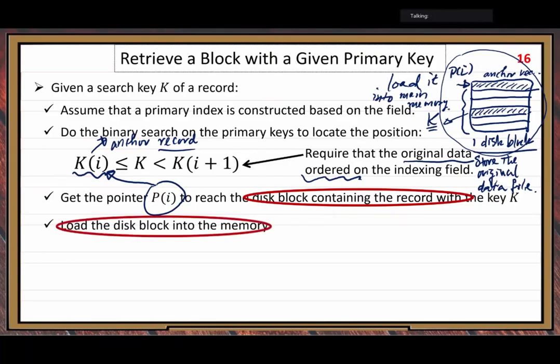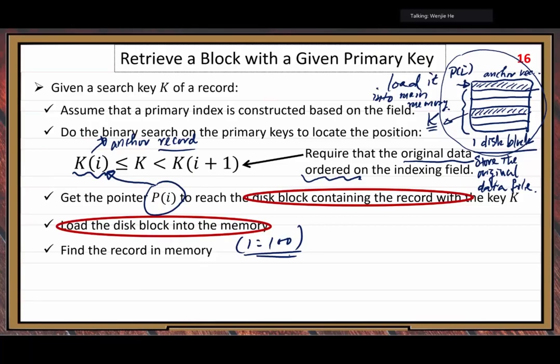Then we find the record in main memory. We know it's much faster. Remember, I gave you an approximate ratio of 1 to 100. That means one main memory access is 1/100th of one disk access.